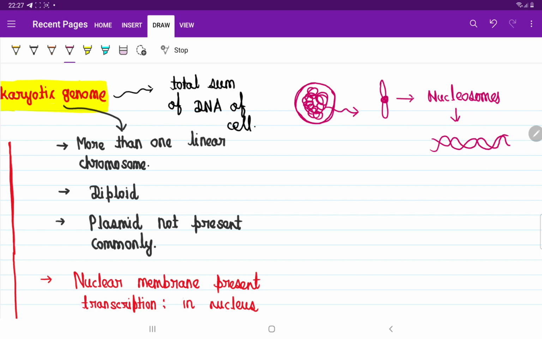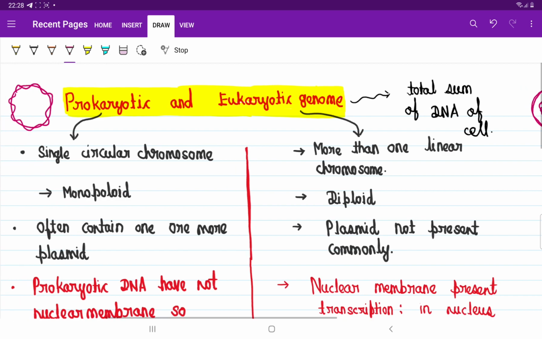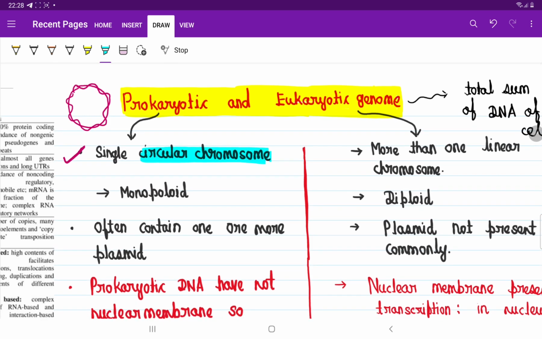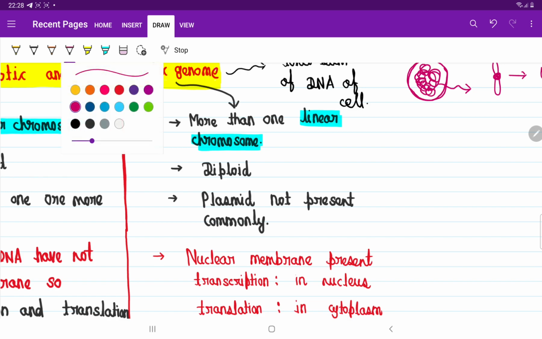So prokaryotes have DNA as genetic material, and eukaryotes also have genetic material, both are genome actually. But as we discussed, the prokaryotic chromosome, their genetic material, is actually circular DNA. They have circular chromosome, circular DNA, but eukaryotes have linear DNA. Eukaryotic DNA is actually linear, students.